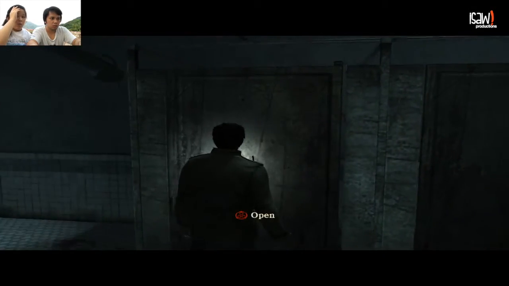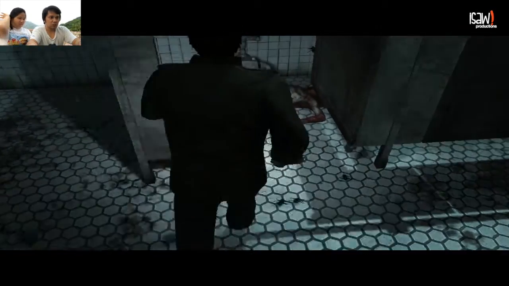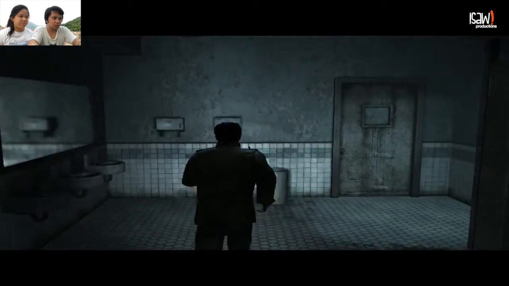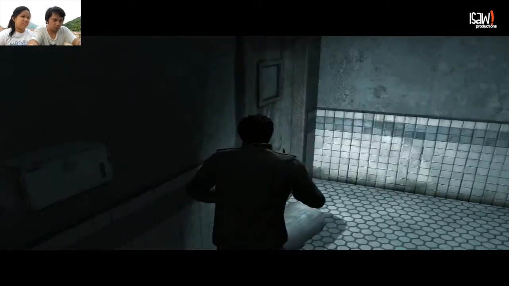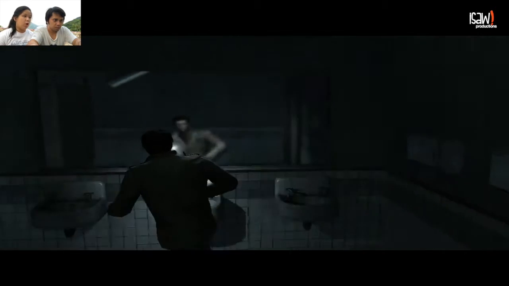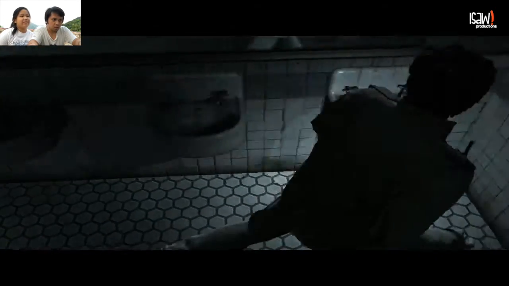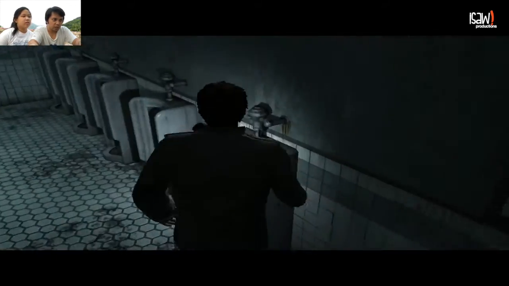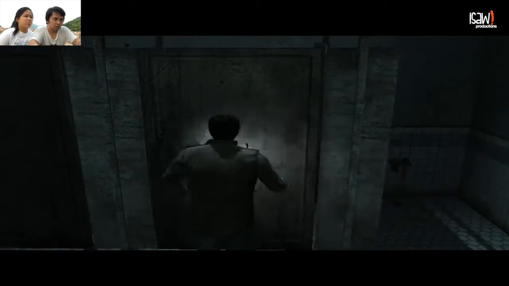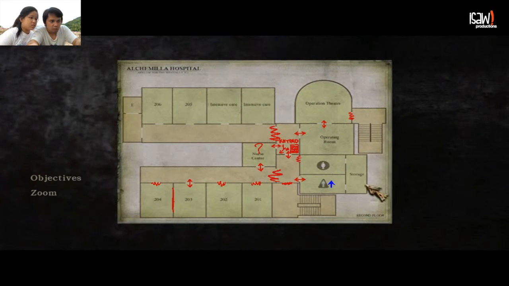What's in here? Open the cubicles. Ew! Gross. Any weapons here? Can I pick that up? Oh my god, that mirror looks scary. What's in the sink? Yeah, still okay. Everything's always still okay. Ew! That's the boys' room! Are we in the boys' room? Let's check that. Yeah, boys' room.